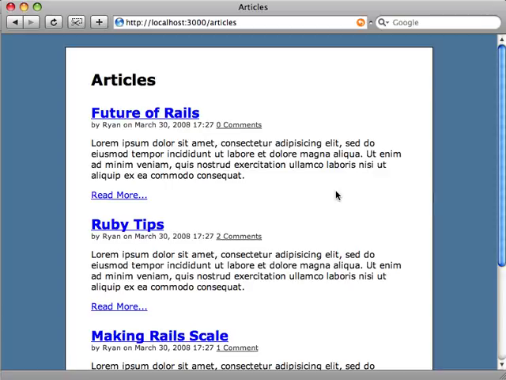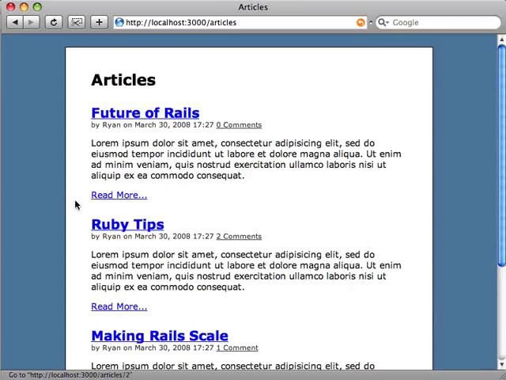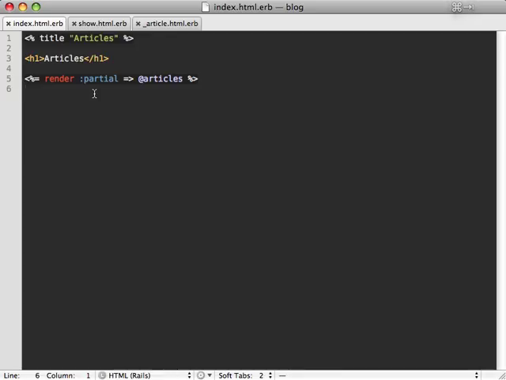Here I have a list of articles. And when you click on one, you get a full content view of that article. So this page of the article looks somewhat similar to the article listed in the index view. So when I see this commonality, I instantly think, hey, if we use a partial, we can remove the duplicate view code and clean the view up that way. So that's what I've done in the application, so we can see how well it works for us here.